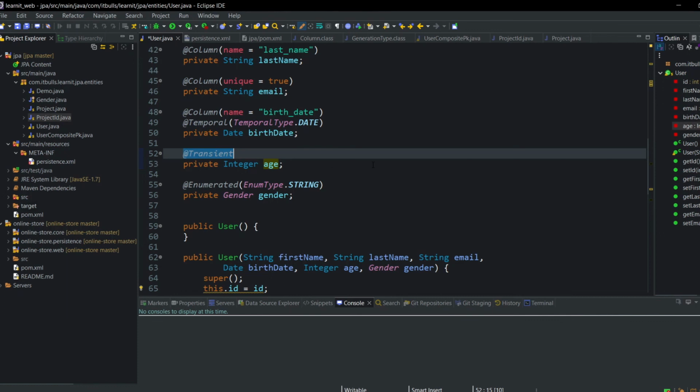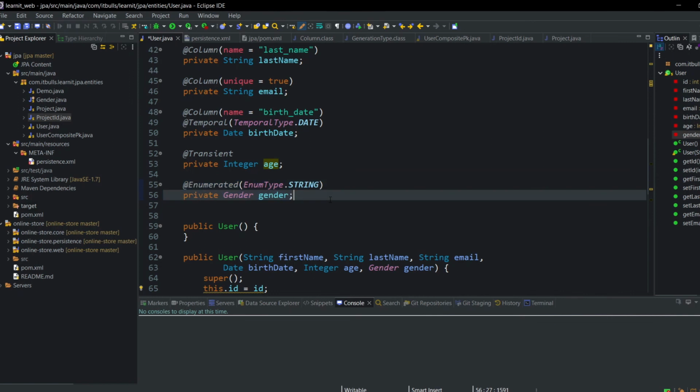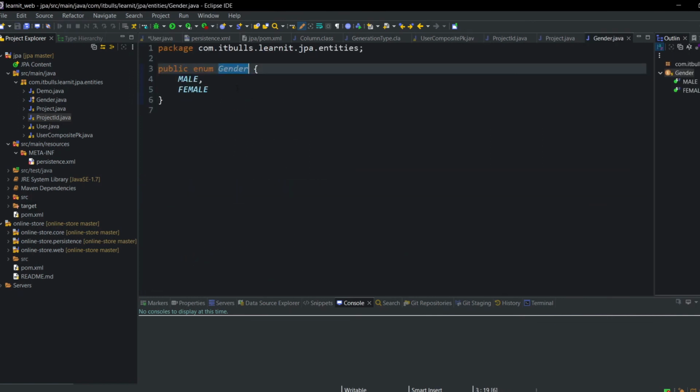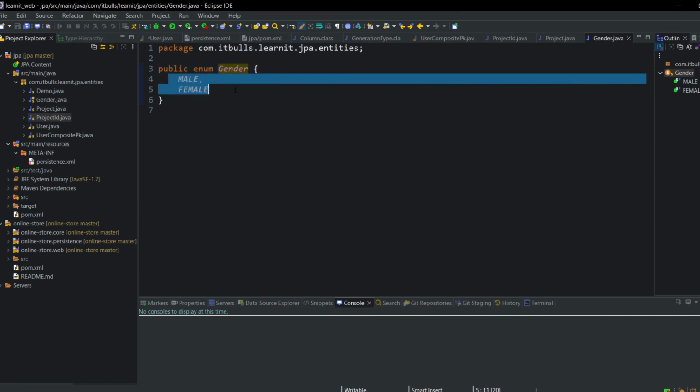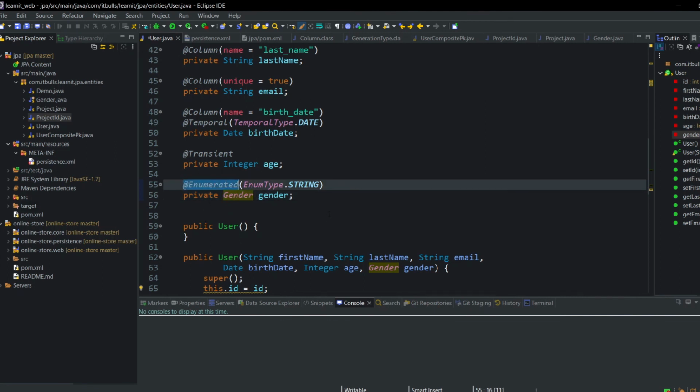Persisting enum types. Sometimes there is a need to persist an enum type. In our particular example, imagine that we have a Gender enum. There are only two possible values, either male or female. And the enum should be a part of our user entity. We can use the Enumerated annotation to specify whether the enum should be persisted by name or by ordinal.